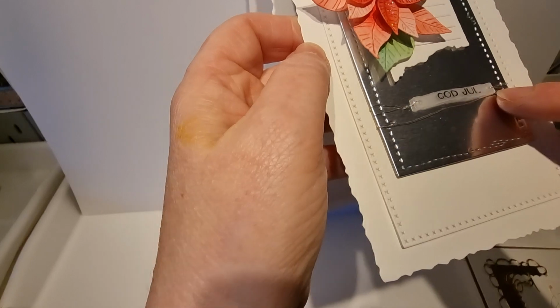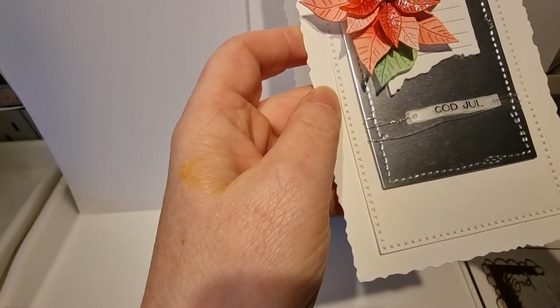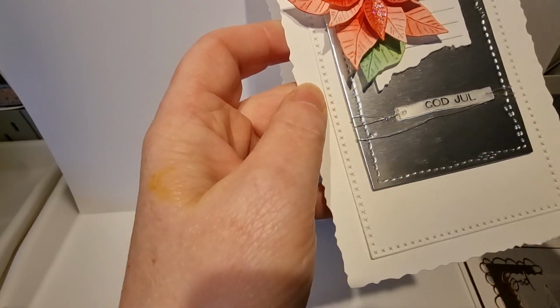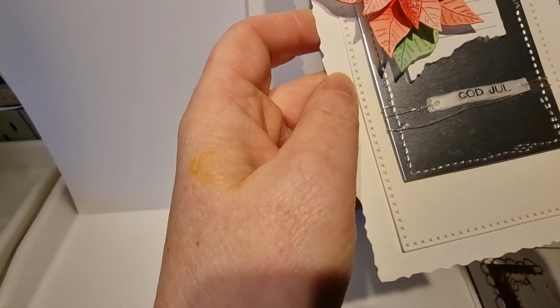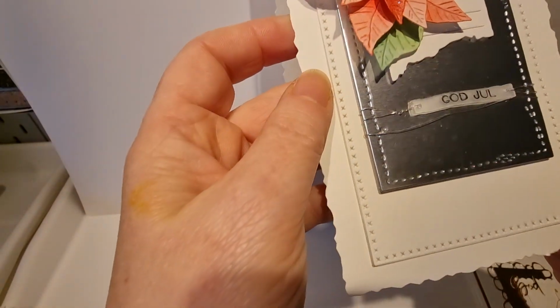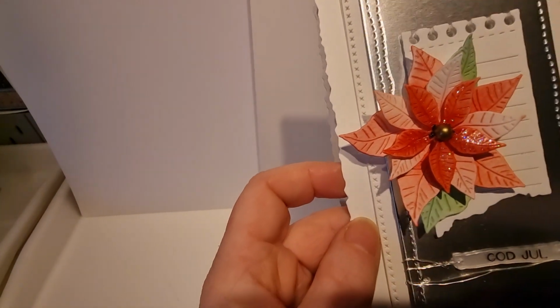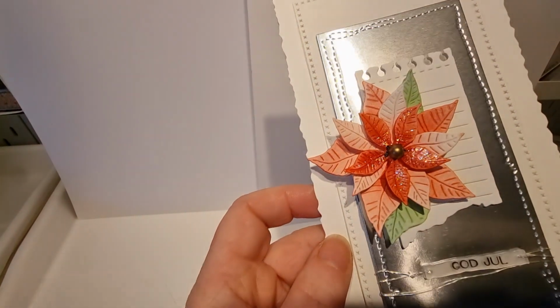And I've done the same thing here with the God jul. I've stamped it on shrink plastic, die cut it with a label die which already had those holes in, put some metal wire there just to tie it together and keep it in place. And I've put on some Stickles on the top layer of the poinsettia flower there.